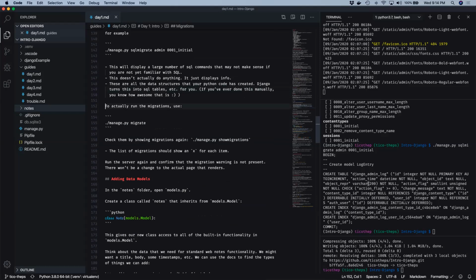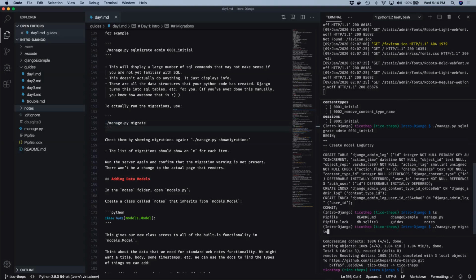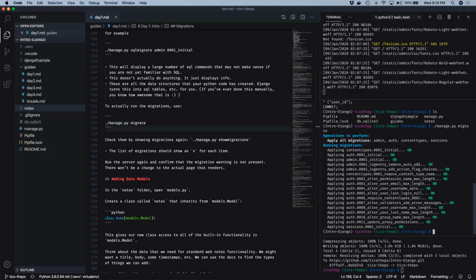All right, so now we actually want to run the migrations. Here's what we're going to do. We're just going to copy and paste the command here. The ./manage.py should be familiar by now. That's like running Python and giving it an argument, but Django's version. We can even make sure that we're in the right directory, ls. Oh, there's our manage.py, so that means that we can run this command. We're just going to press Command V to paste. We'll hit enter.